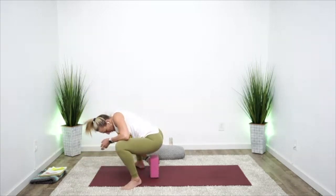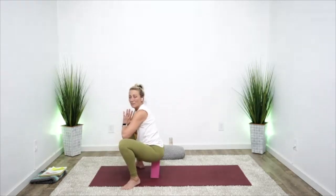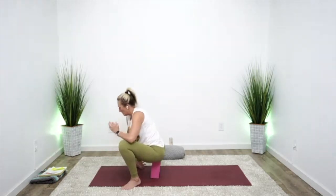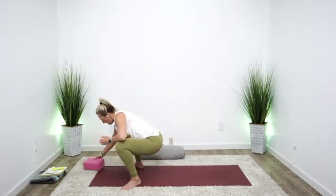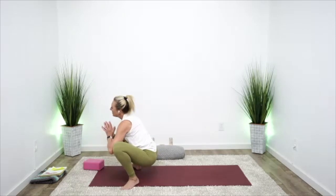And another option is to sit on top of 1 or 2 blocks, a stool. And if you're cleared for takeoff, you can come all the way down into this prayer squat. Elbows out, knees in. This is for you. Deep, slow breaths.